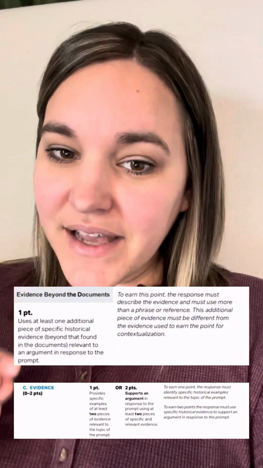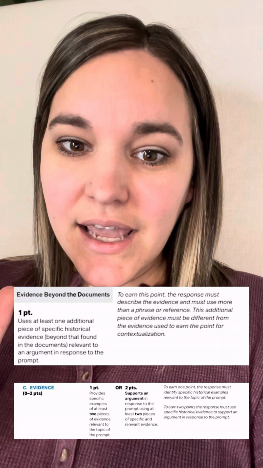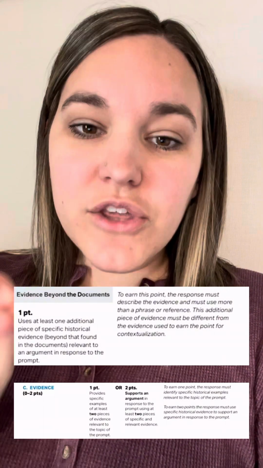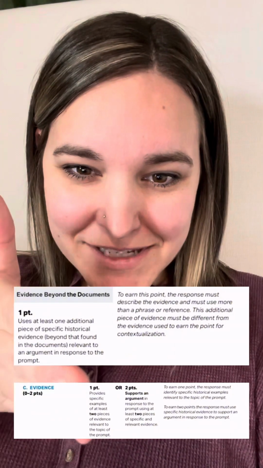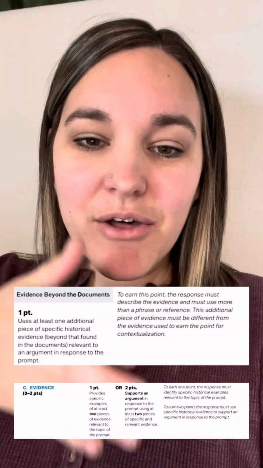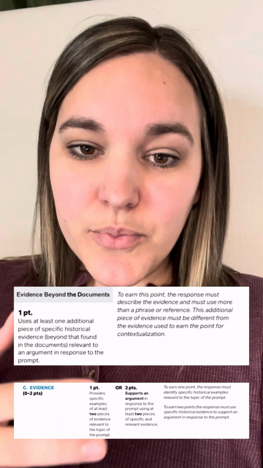And so the best tip I have for doing this is to, before you even look at the documents, when you're just reading the prompt and kind of planning out your essay, brainstorm what you know about the prompt. The reason why you should do this before looking at the documents is because once you've viewed them, your brain kind of tunnels in and you have a hard time thinking about things outside of it. And so for a lot of students, taking a minute to brainstorm what they already know about a topic is going to help them come up with that outside evidence.